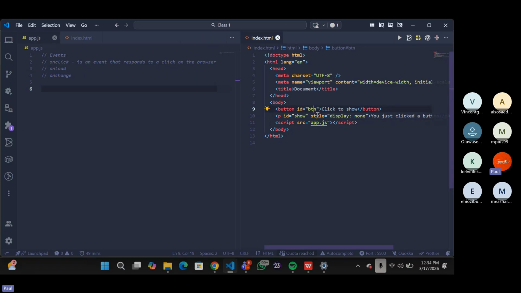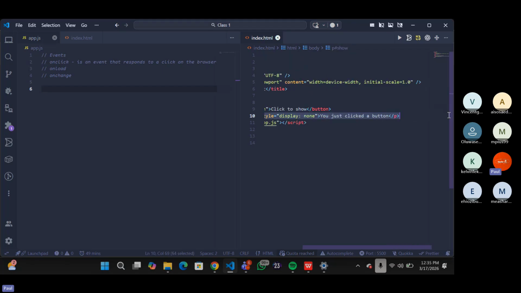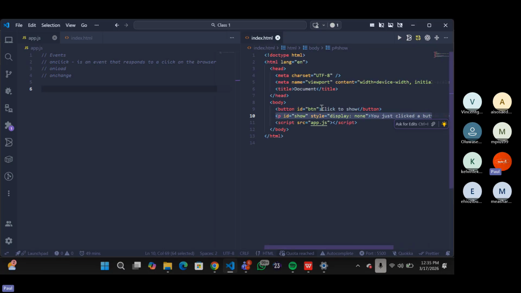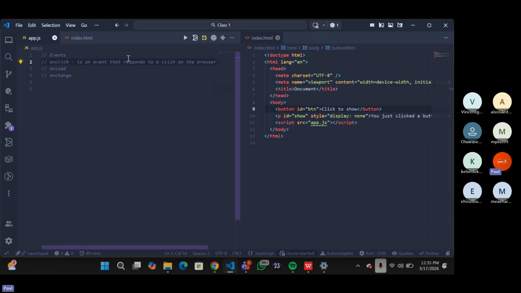Now, let's say you have this p tag that is here, but this p tag is hidden, because you only want it to show when this button is clicked. That's a click event, right? Now, there's something we call onClick. OnClick is an event that responds to a click on the browser. So what do you want to do now? You want this particular p tag to show whenever this button is clicked.